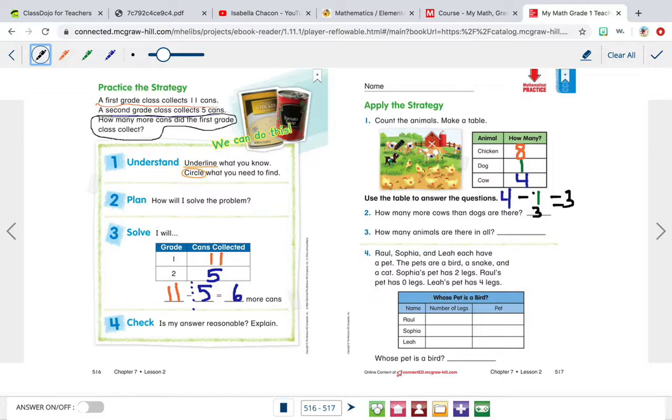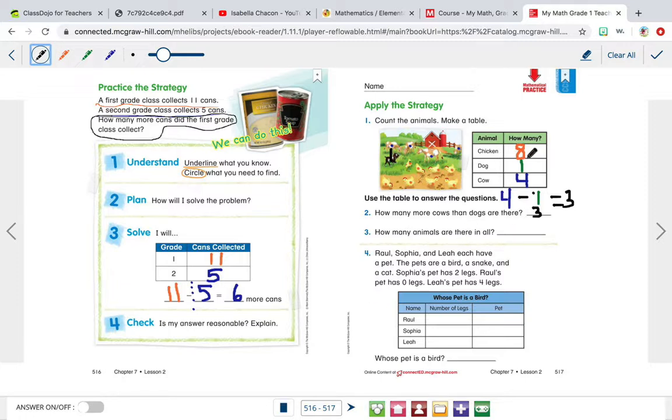And that's true because if we match these two, this dog with this cow, and we take them away, so we match them, so they met up, right? We match them. How many cows are left? 1, 2, 3. See? So we see that there's 3 more cows than there is 1 dog, okay?